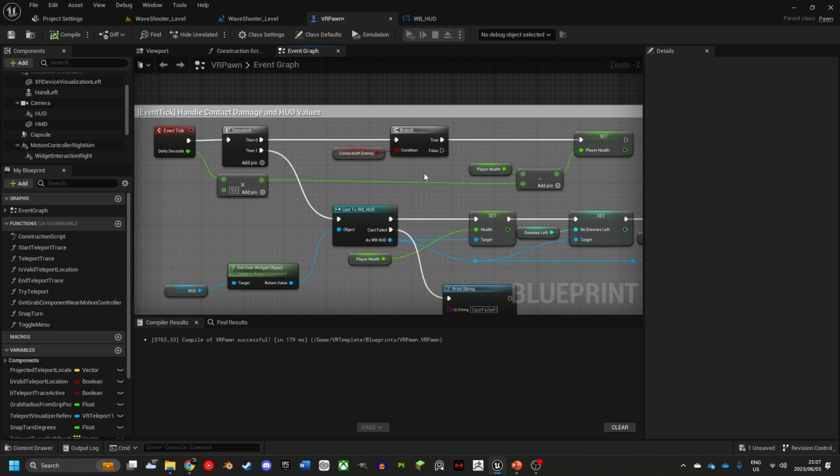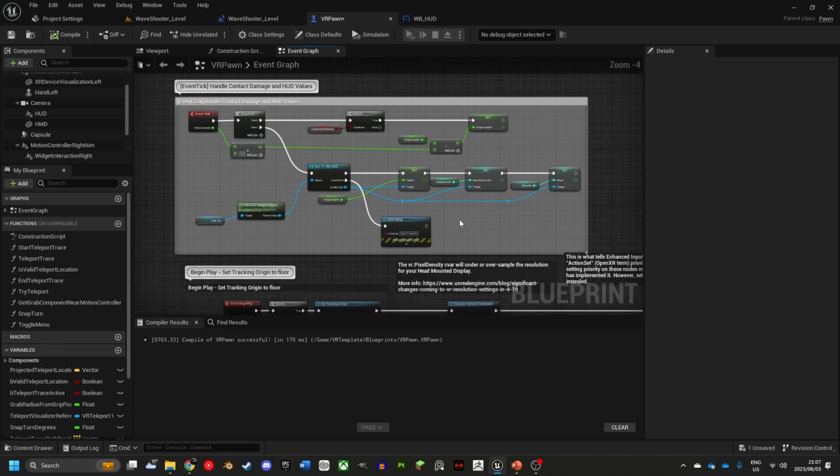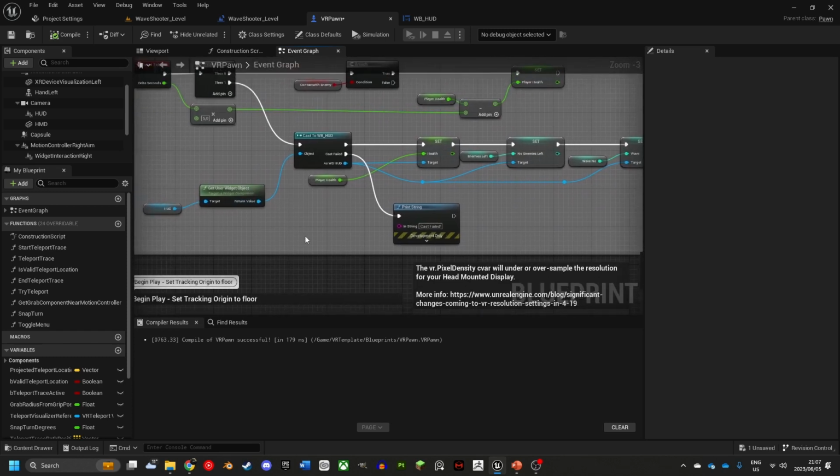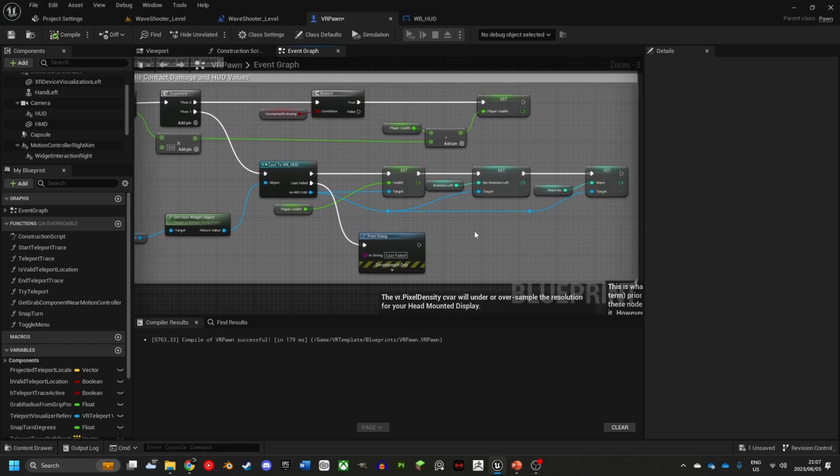Then when they leave the collision capsule, this will be set to false, and then this will not happen anymore. And then underneath that, you can see we have a couple of things for our HUD.